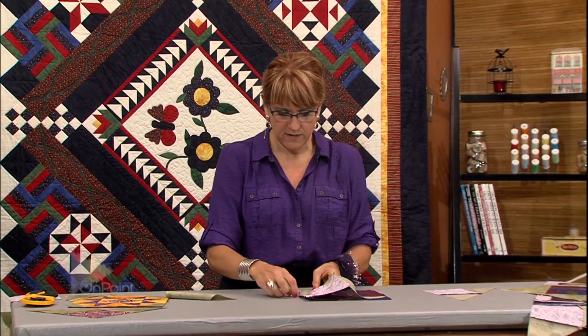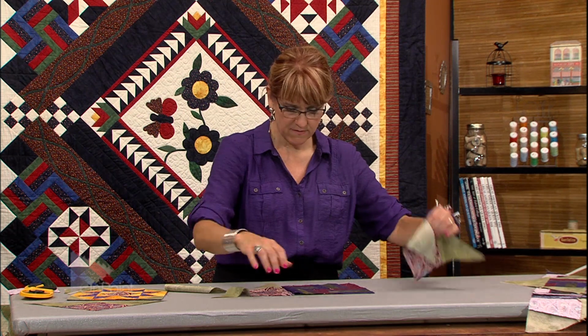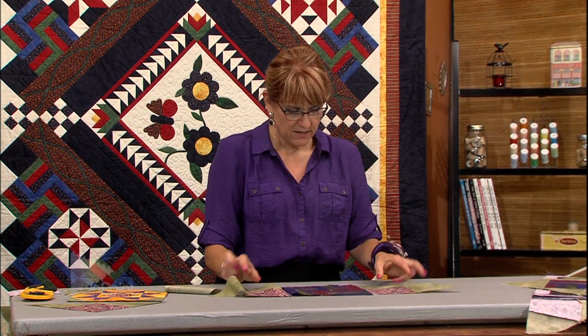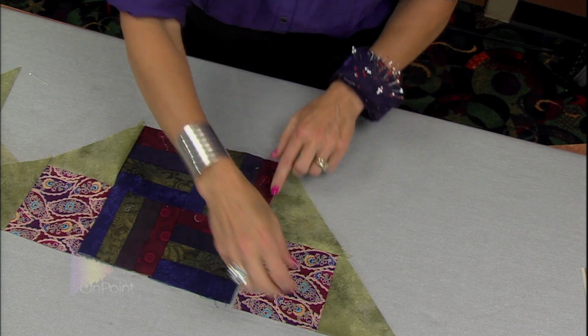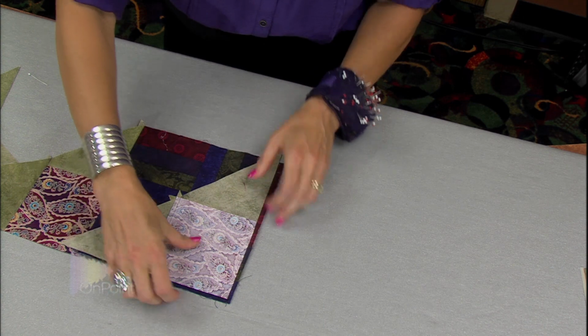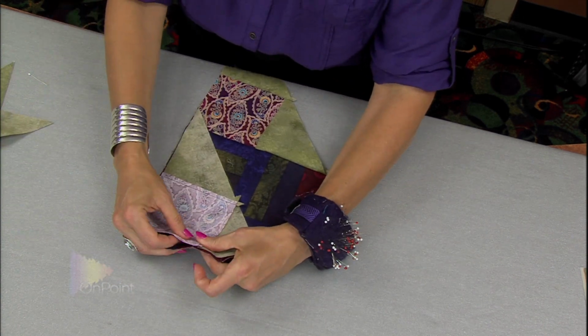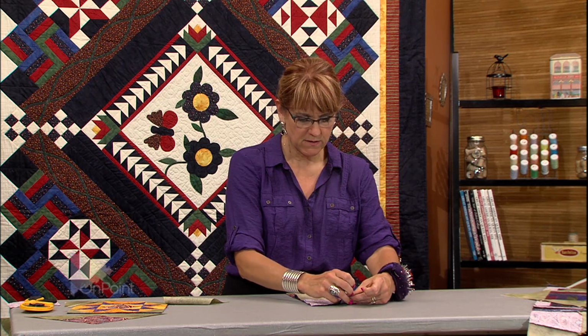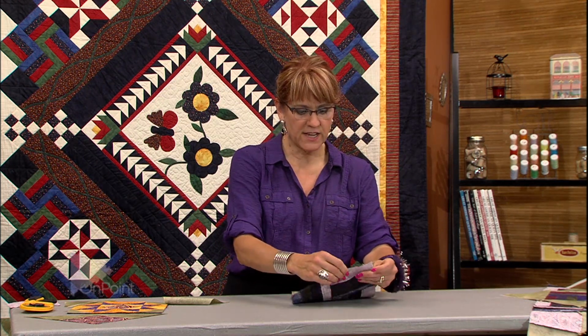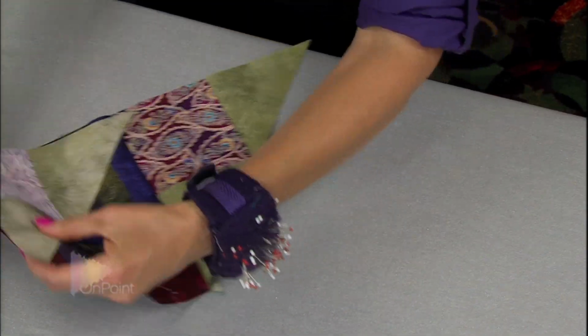Now I'm going to add my other side. This time, this seam on the rail fence is going down. This seam on the triangle is going up, so I don't have to do that little flip. I'm just going to match those seams, butt them right together, put a pin in. I don't want it to move on me. And I'm going to start sewing.